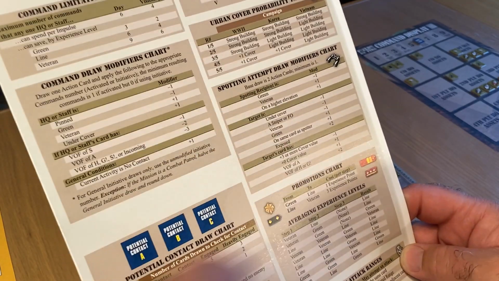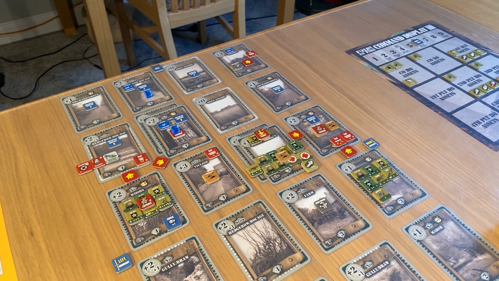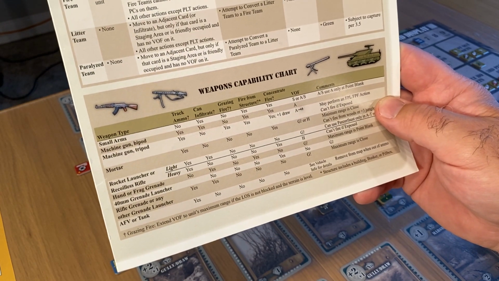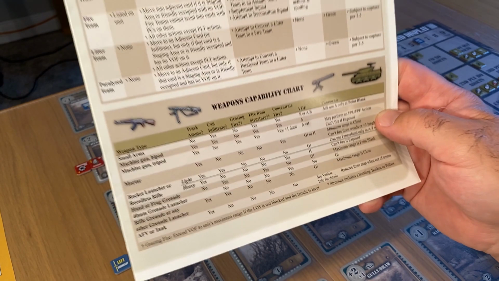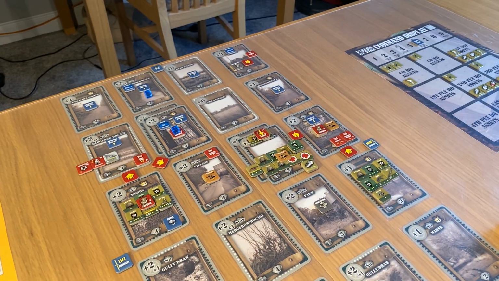There's probably a lot of good information on this player aid actually. That's the one with the actual actions on it as well, isn't it? It's got weapons capabilities. Oh, that's an interesting one, look. Tells you what track ammo can infiltrate, grazing fire. Lat limitations chart. Well, I don't want to use these because I know that these are old. I'm having to use some of them at times. The only reason I need to use that is for the strong building.